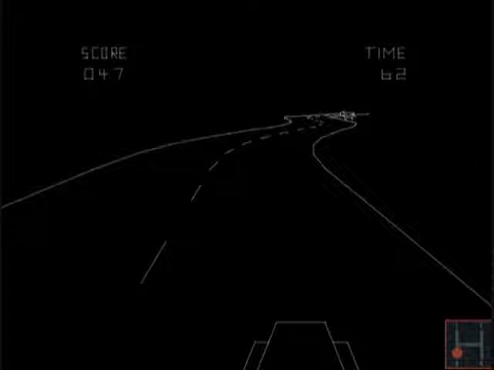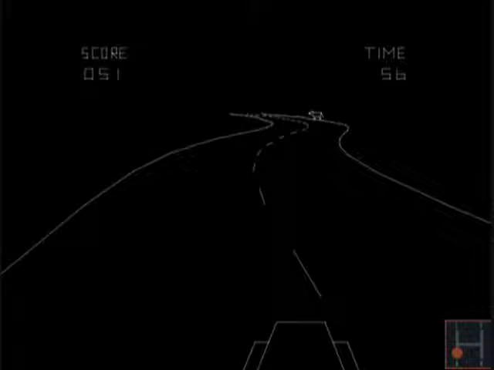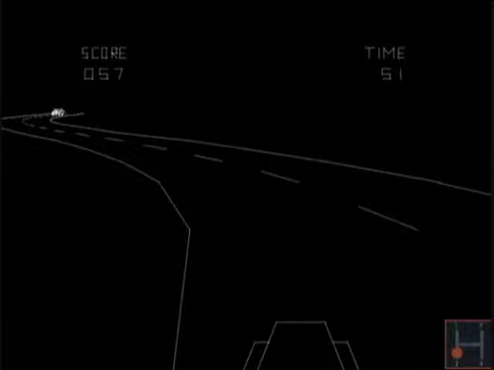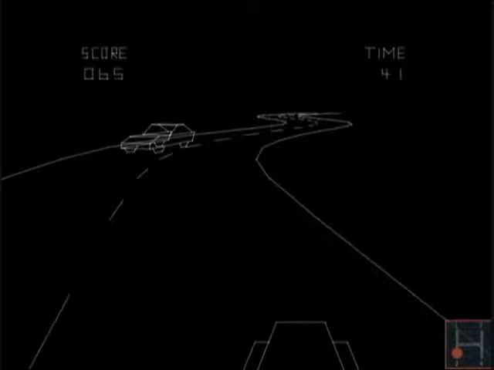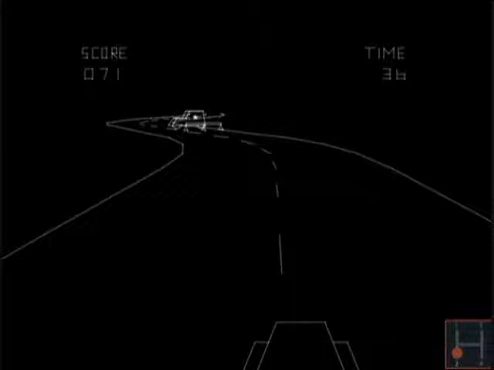Whoops. Yeah, like I said, if you're gonna race in second gear, you better not crash, or there's no way you're gonna get the 129 points required. You start the game with 121 seconds, and if you can get the extra time by passing 129 points, you will end up getting 40 extra seconds.